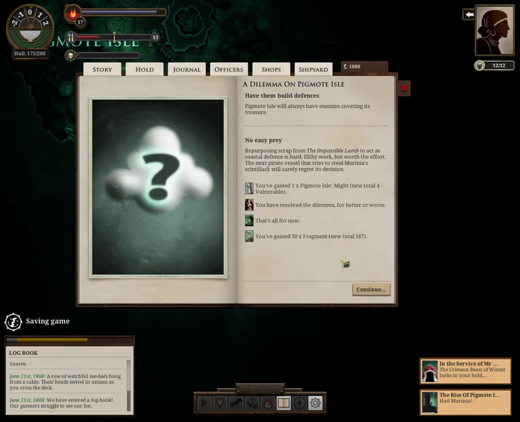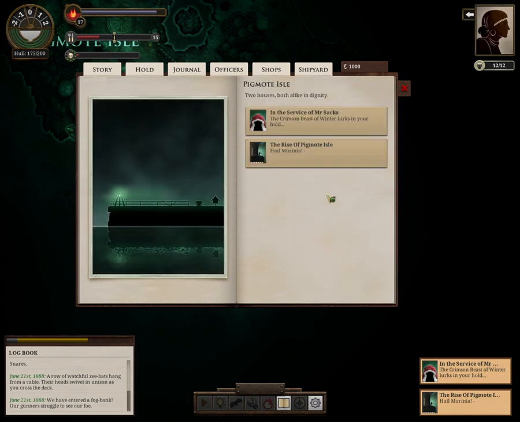No easy prey. Repurposing a scrap from the impossible lamb to act as coastal defense is hard, filthy work, but worth the effort. The next pirate vessel that tries to steal Marinia's Scintillac will surely regret its decision. Might is 4, vulnerable. We've resolved the dilemma. That's all for now.